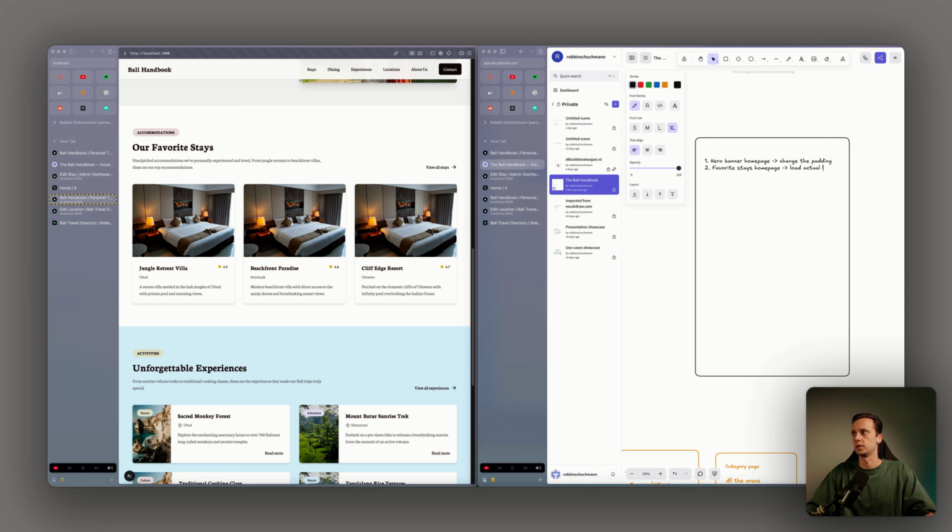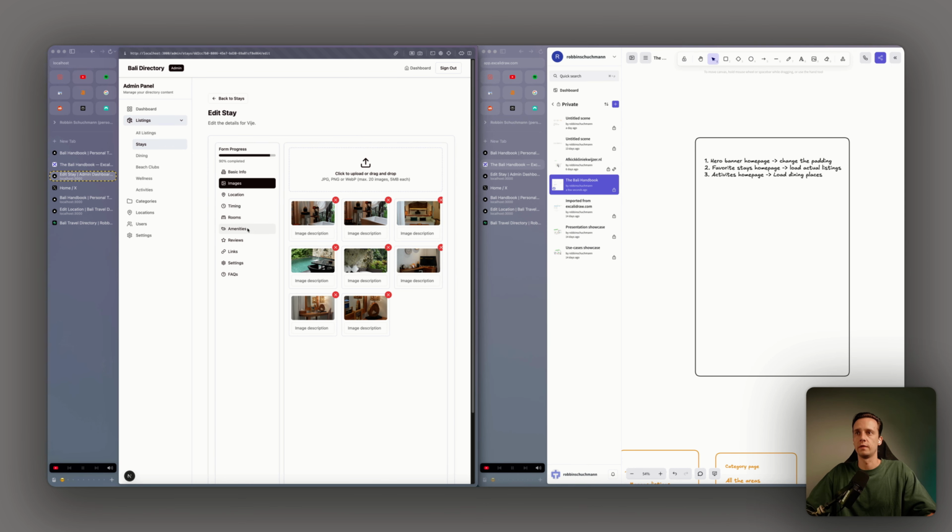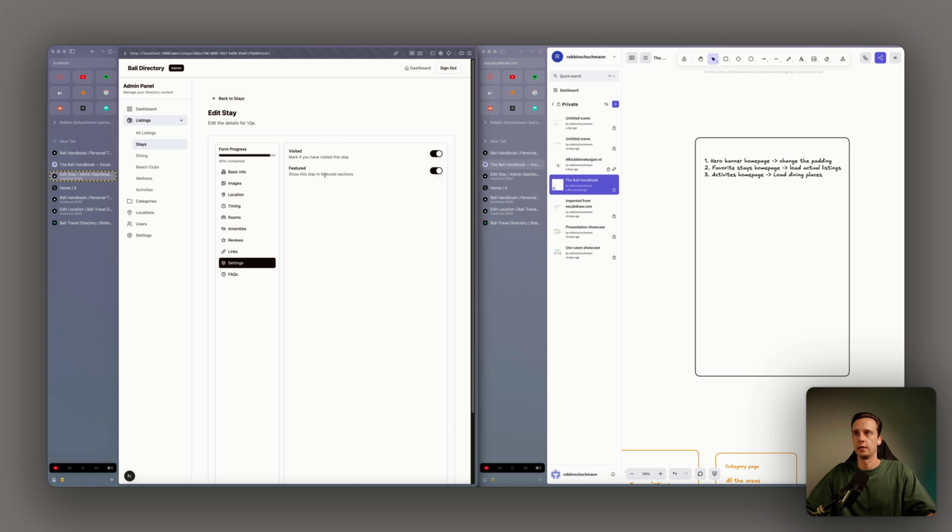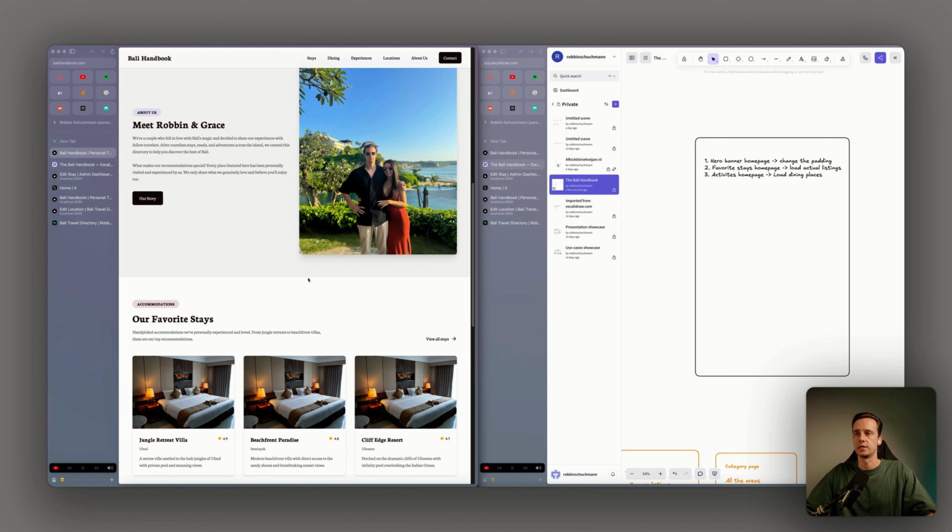Load actual listings. Three, activities page. Load dining places. And then basically what I want to do in the admin dashboard, we have a feature where we say featured. So I want the homepage to load those listings.